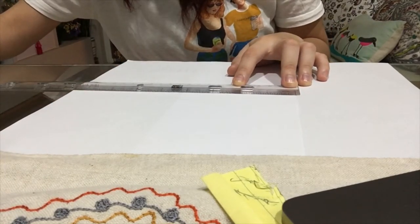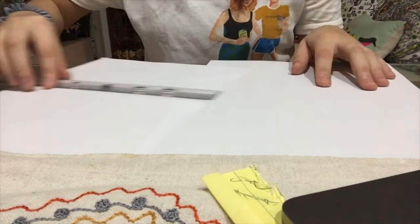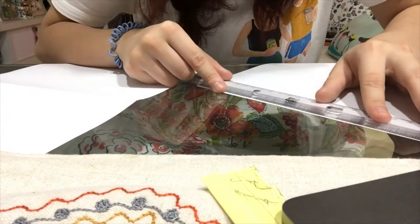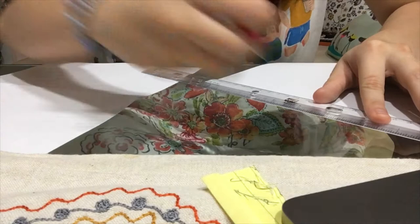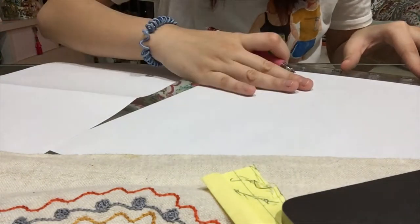Sometimes I stick with them, sometimes I just bail on them halfway, sometimes I realize I forgot to do this measurement. So the whole process here is trying to figure out the size of the paper and aligning them in a way where I don't have to cut at all — I just have to stick both of them together.